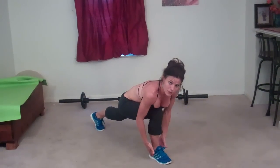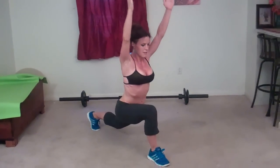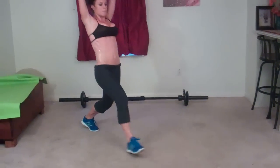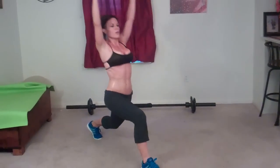So my weight comes forward into my right heel as I reach over it, and I'm going to stand all the way back up. That's one. Step and reach and push back up. That's two. Three. Four. Five. Six. And this is a variation of Warrior One.